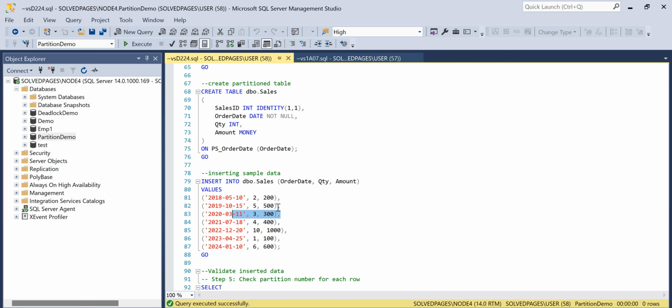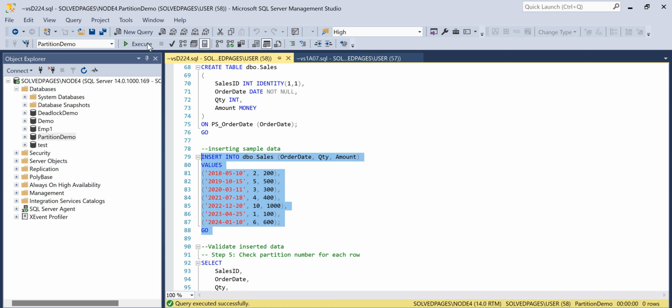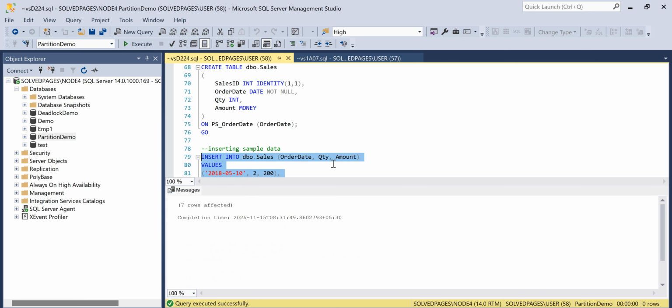During 2020, data has to go to partition 2, this one partition 3, this one partition 4, this one partition 5. 2024, this one has to go to partition 6. I'm just inserting some data into the table.